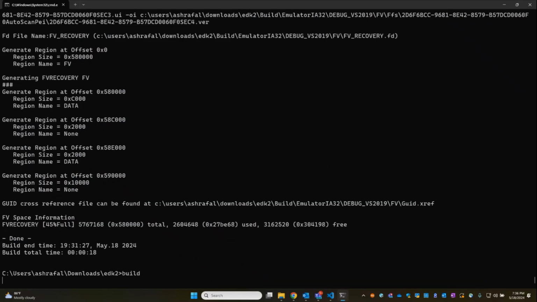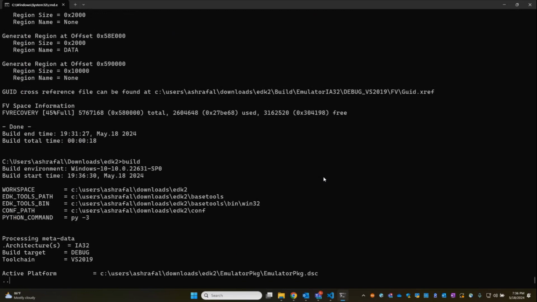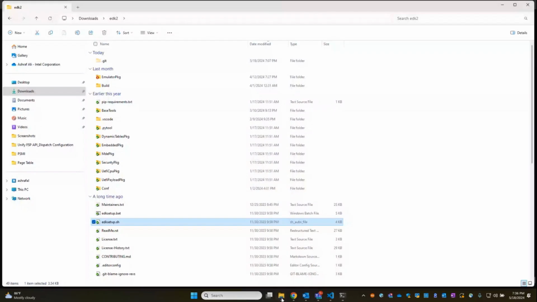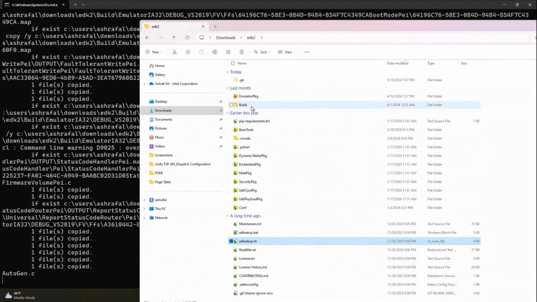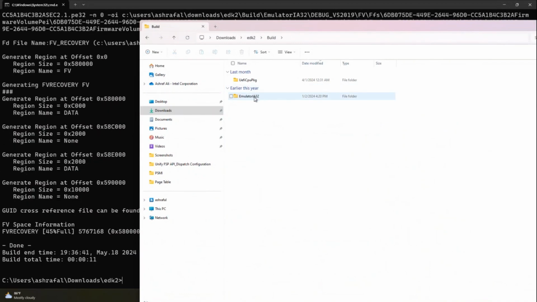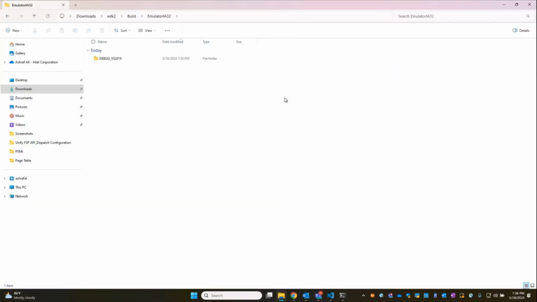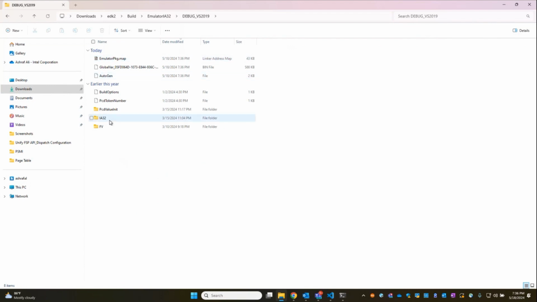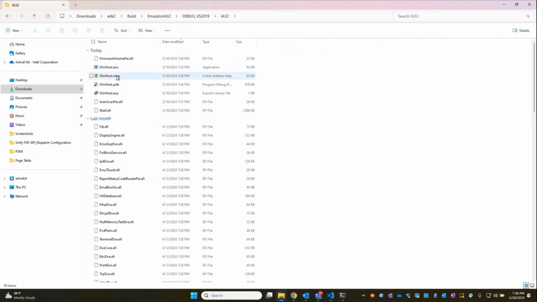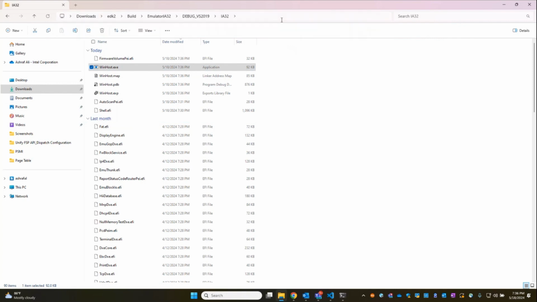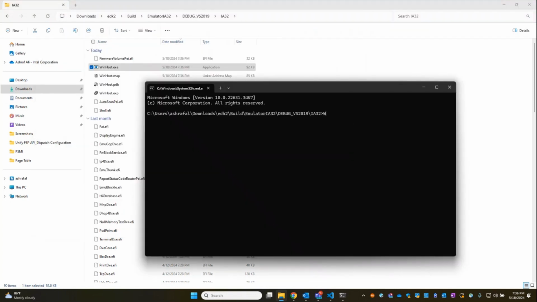Okay, so now build it again. Meanwhile it builds, we'll go to the build folder, Emulator IA32. Yeah, build is completed. So Emulator IA32, DEBUG IA32, and here we have the WinHost. Open the command prompt, and then we will run the WinHost, and we will redirect the BIOS logs to some file, right?